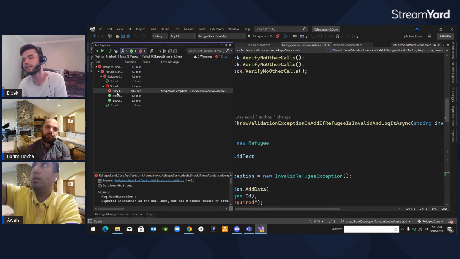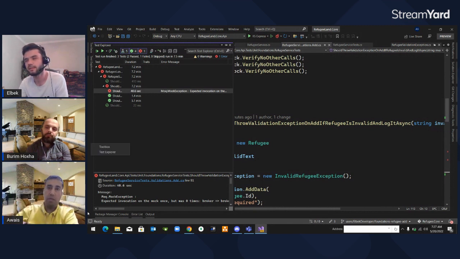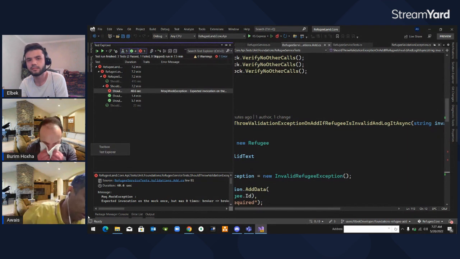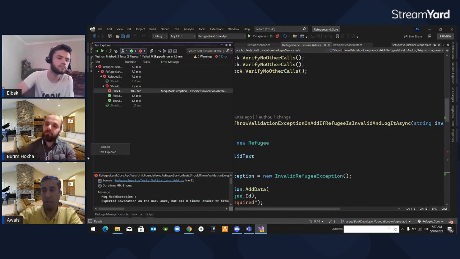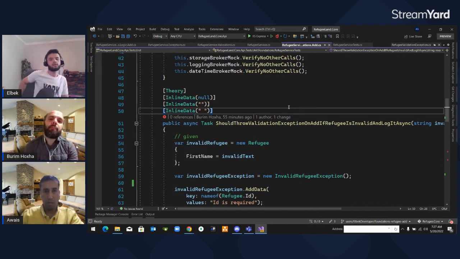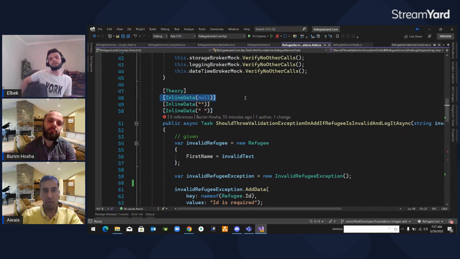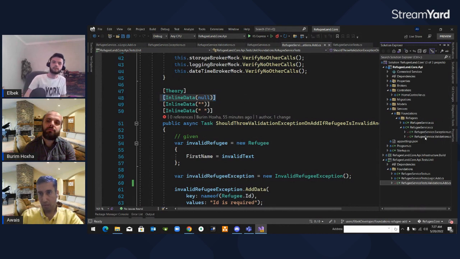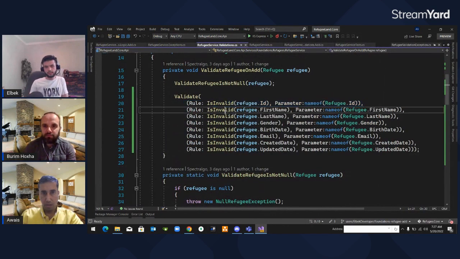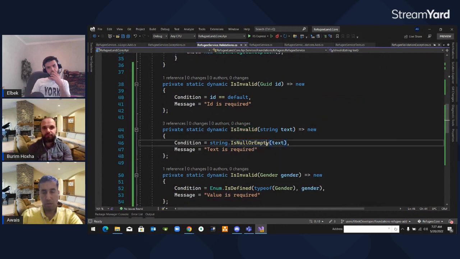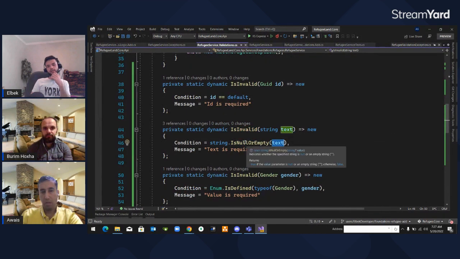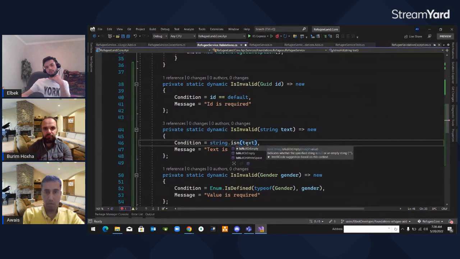But we have our string is null or white space. Shall we make this the default, to check maybe the method is having some issue? This one is failing. Maybe this one is null or empty. So instead of this, can you use is null or white space? Yeah, is null or white space.